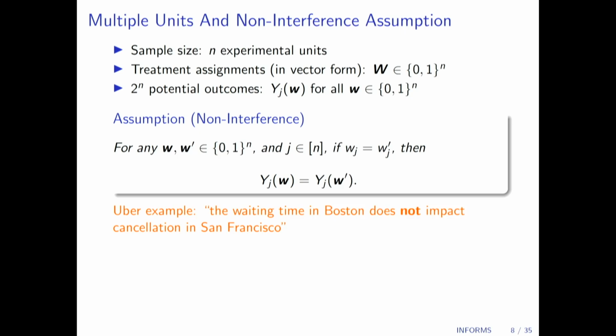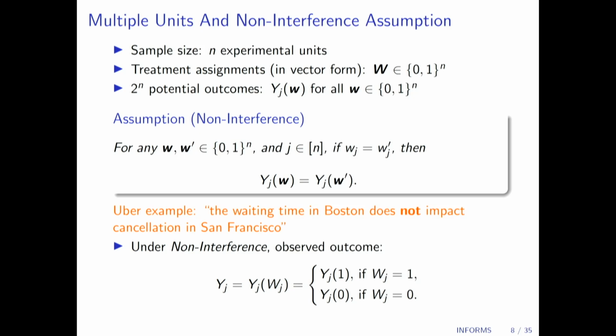Whereas in some cases, you could possibly be thinking, maybe I am a passenger moving from Boston to San Francisco, so the treatment assignment that I receive in Boston would change my prior and then change my user behavior. So that is going to be reflected onto the San Francisco treatment. If that's the case, this violates the non-interference assumption. And if that's the case, we refer to a rising literature as the interference literature, and there is a lot of active research happening there.